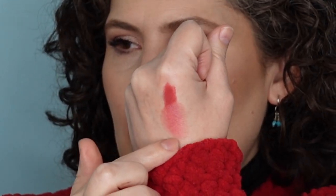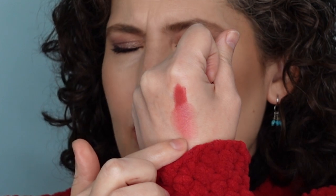And the first one is a red, and it's not the red you probably are thinking of. This is Velvet Enchantment, and this is what she's calling her fairy tale red. It's the red for people who don't wear red. And I was like, I wear red lipstick. I wear lipstick this color. But I love this so much because it has a little bit of pink. It has a little bit of brown to it. It's kind of like a rosier red. And I think you can see a little bit more of the warmth in here. I wouldn't say it's an orangey red, but there's something about this that just makes it super wearable.